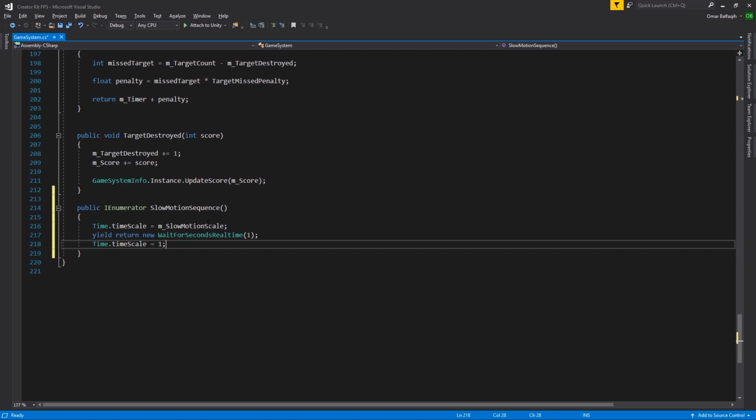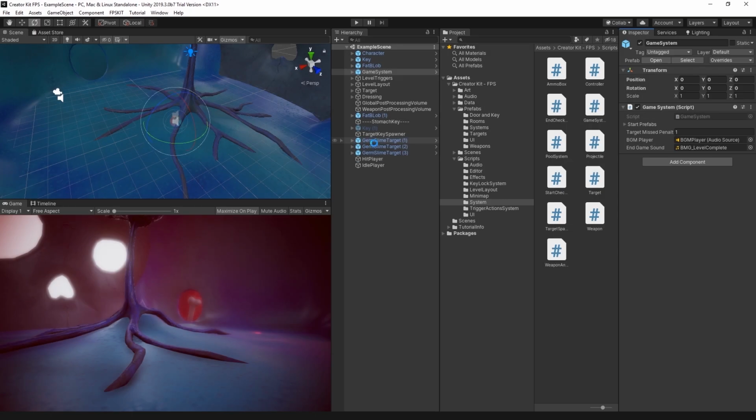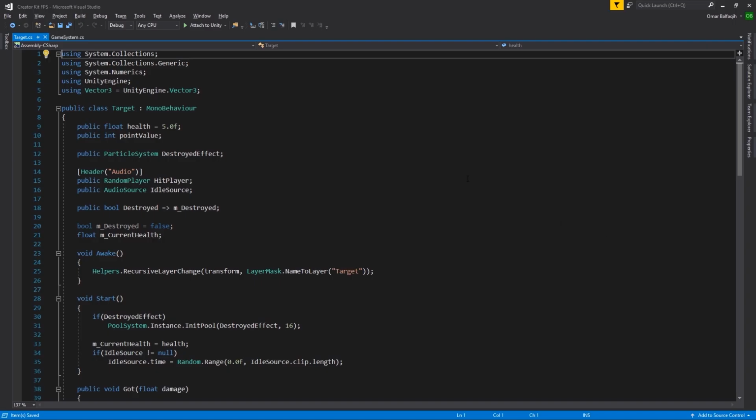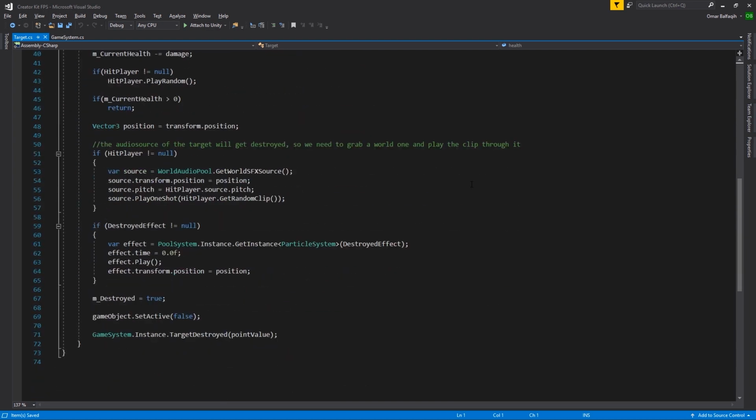Now, to have this happen when our enemy is killed, we need to find an enemy in the scene and click on it. In the inspector window, we can see all of the components that are attached to the enemy, and one of them is the target script. Let's double-click that, and it will open in our code editor Visual Studio. If we go to line 68 of our code, we can see that below it, we are deactivating the defeat object, and there is already a function of the game system being called, which is counting the score for each enemy defeated. Since we also want to do something after an enemy is defeated, we will call our new coroutine from just after we register the score.